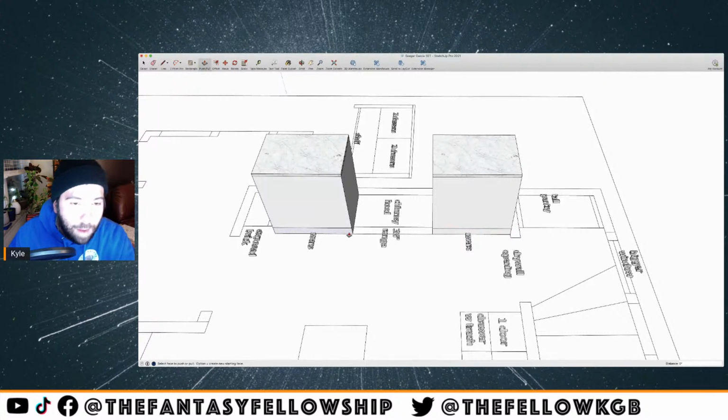So then again, I put my 4-inch toe kick in there at the bottom. I'm just going to push those in 2 inches. And then she called for drawers here. So I'm going to come down about 6 inches for this top drawer. The top drawer is always a little bit smaller than the other drawers. And then I'm just going to find the midpoint here, and we'll have 2 bigger drawers on the bottom.